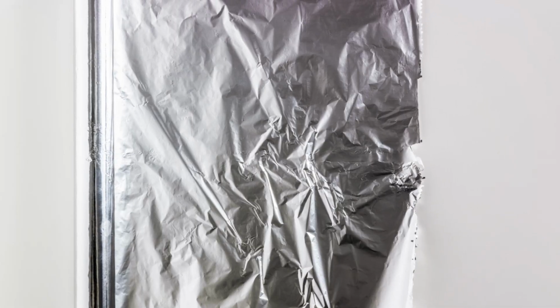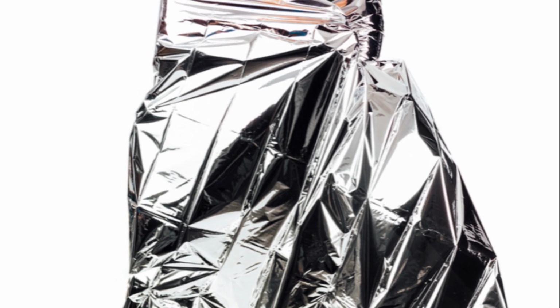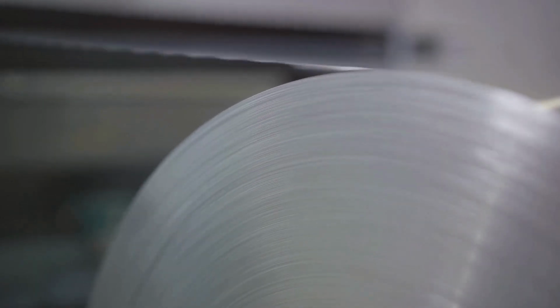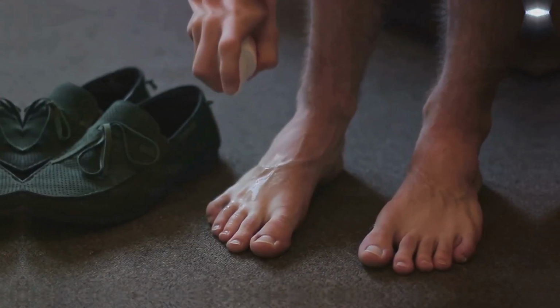This simple hack can mean the difference between comfort and frostbite in a survival scenario. It's lightweight, compact, and an absolute must-have in your survival toolkit. Say goodbye to cold feet.